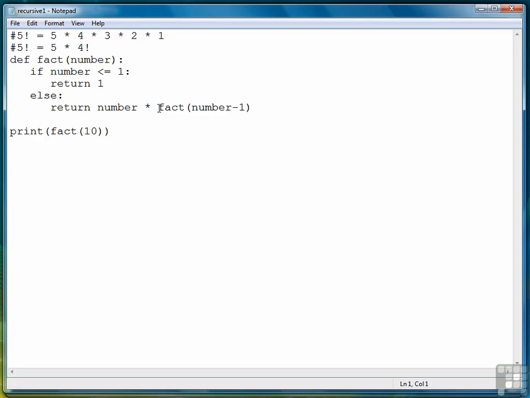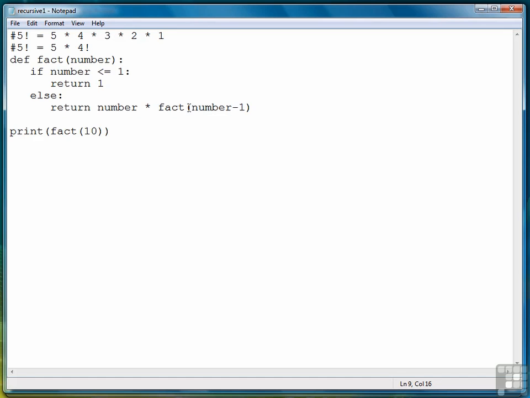So again, to look at the definition, the recursive step occurs right here, where we call factorial with a new input. Just like in a for loop, we have to keep decreasing the variable in order to eventually stop the program. If we didn't do that, then we'd run out of memory at some point and the program would crash. But that's how recursion works. And what happens is we're just delaying the eventual computation by continually calling the function again with a smaller input. So that the first time it's 5 times 4 factorial.